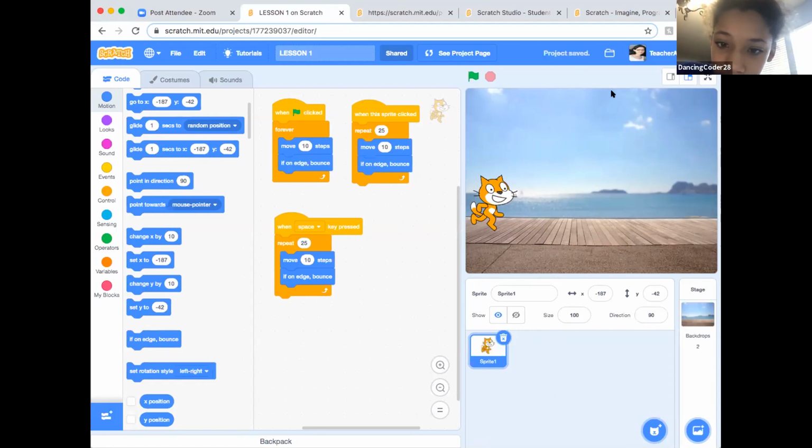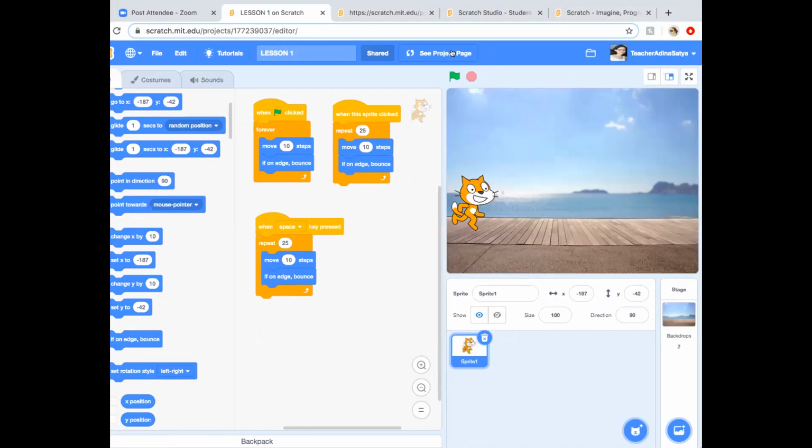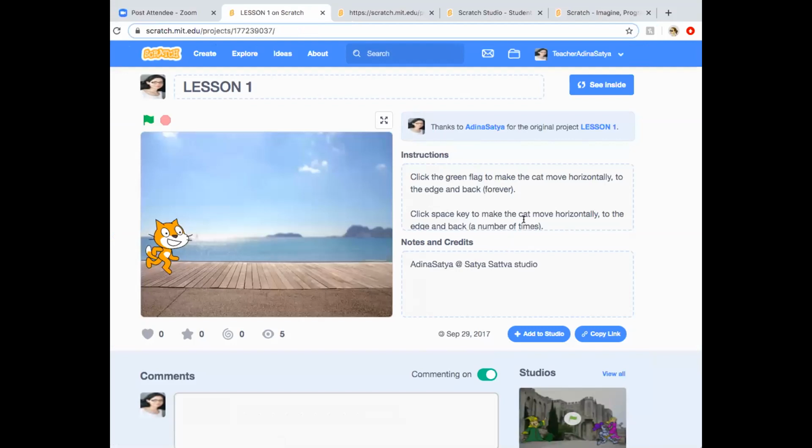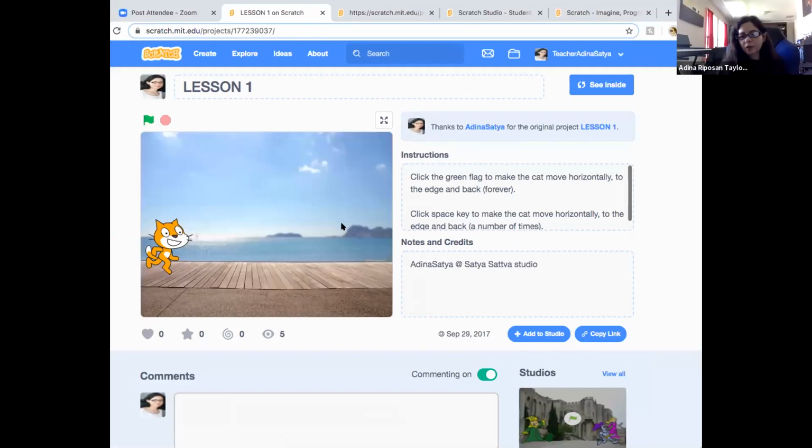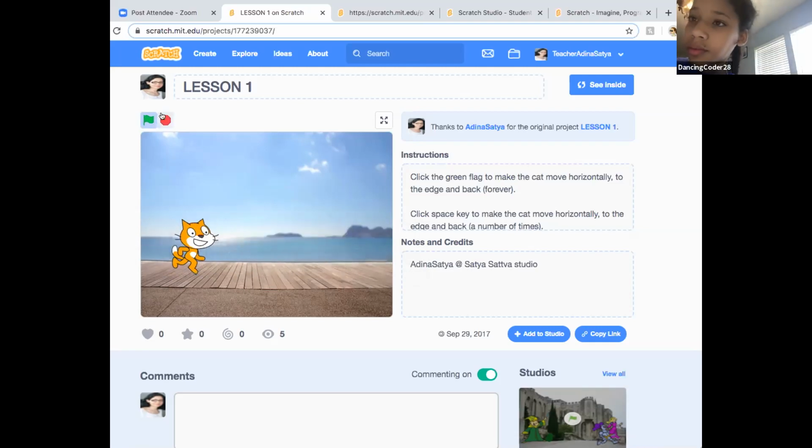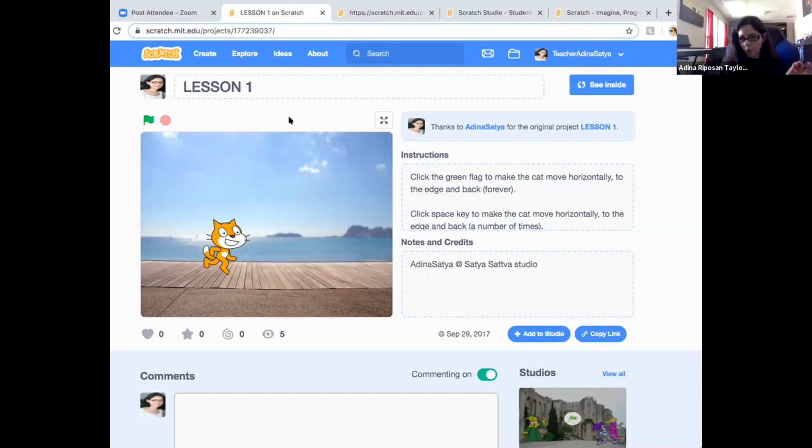Miss Adina, for the sprite, can you choose whatever sprite we like? You can choose any sprite you want. I chose a simple one for now, but I also chose it for a different reason. This one allows walking. So the next thing we do, I'll show you how it looks when it moves like walking. Right now, we just move from one side to the other. But then we want to make it look like walking.